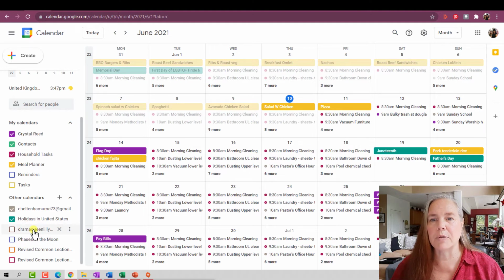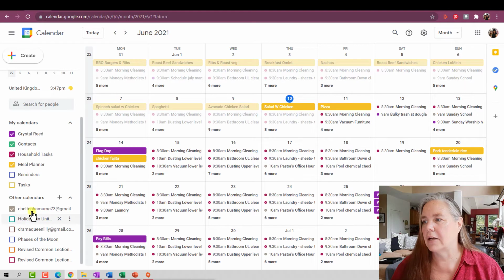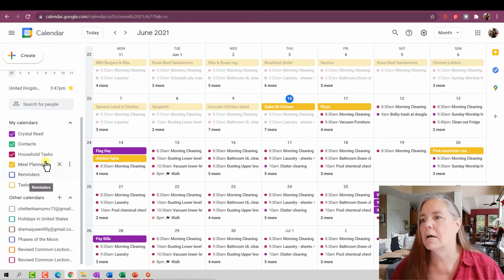Turn off phases in the moon. We don't need to see that. I'll turn off holidays for now, and I'll turn off my church for now. And I'll turn off my contacts for now. There we go. That's much better, much cleaner. So all I have left showing are my personal items, my household tasks, and my meal planner. So let's jump into that meal planner.